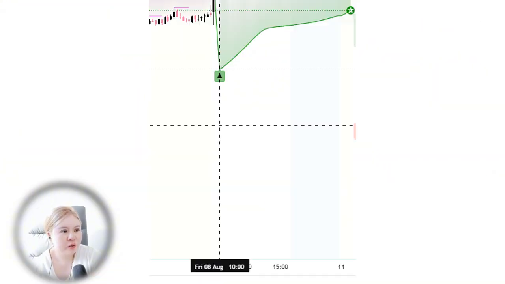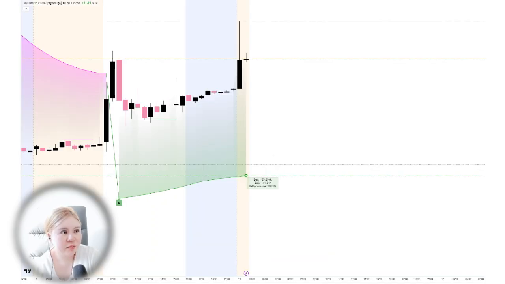Looking back, we got a green up triangle at 10:30 a.m. last Friday, August 8th, which marked a potential bullish flip, and the cloud's been green since then. So what's my take as a beginner trader? The green cloud is encouraging and the positive delta suggests some buying momentum, but that 17.85% is a bit too low for me to feel confident jumping into a long trade right now.